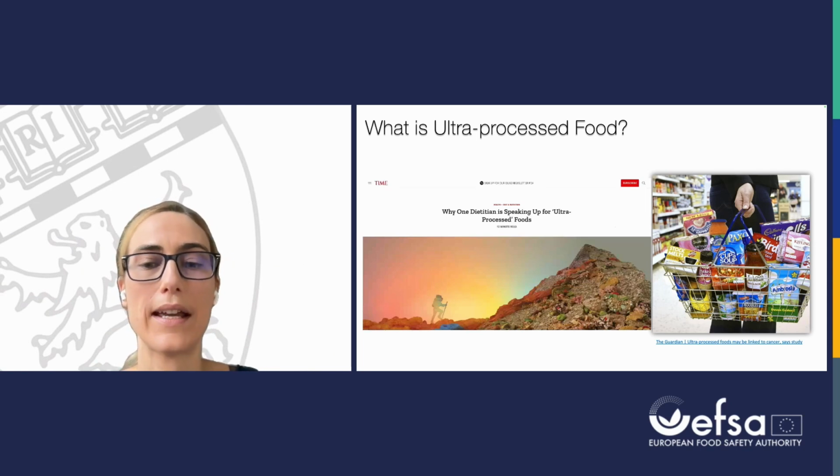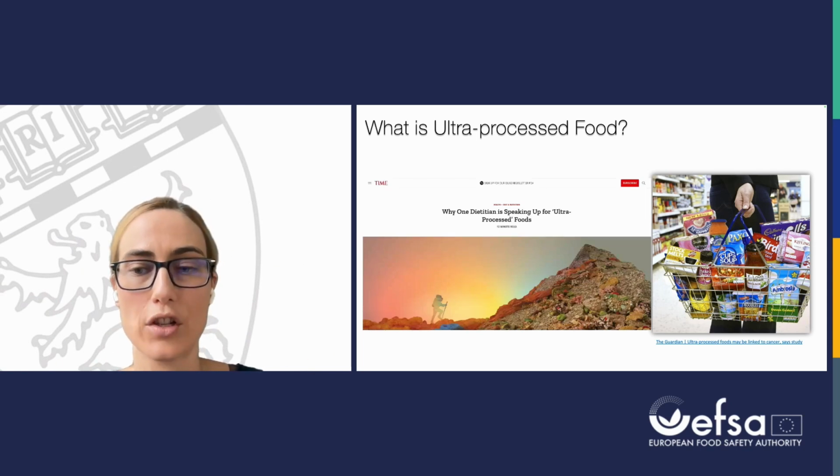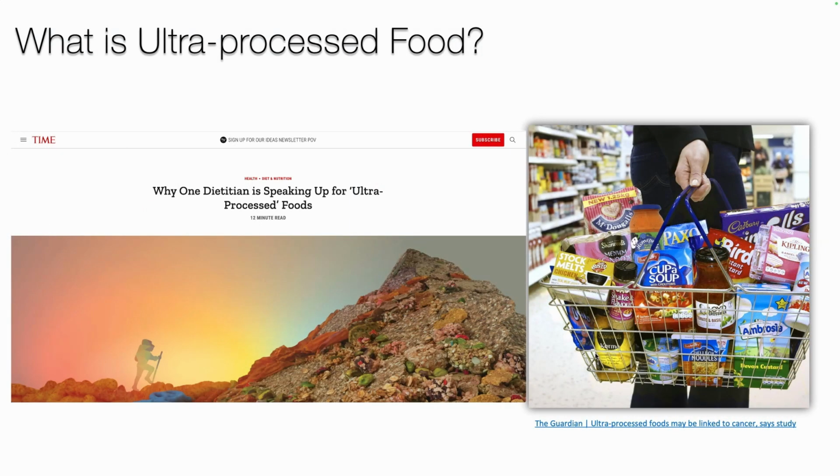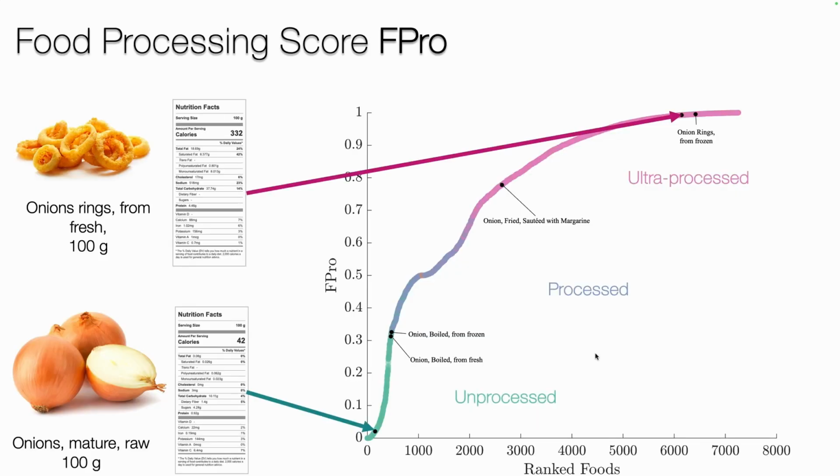So understanding food processing and scoring it in a scalable and reproducible fashion has reached the public audience debate. Okay, and as you can read here in a recent article in Time magazine about the issue, actually talking about ultra-processed foods. So leveraging the patterns of nutrient alteration in food, we created a score, FPRO, based on the prediction of a random forest algorithm projected on a one-dimensional space, so a bit of linear algebra fun. This algorithm takes as input nutrient concentration, and as you can see here, we were able to score very quickly a sample of the US food supply ranked by FPRO.